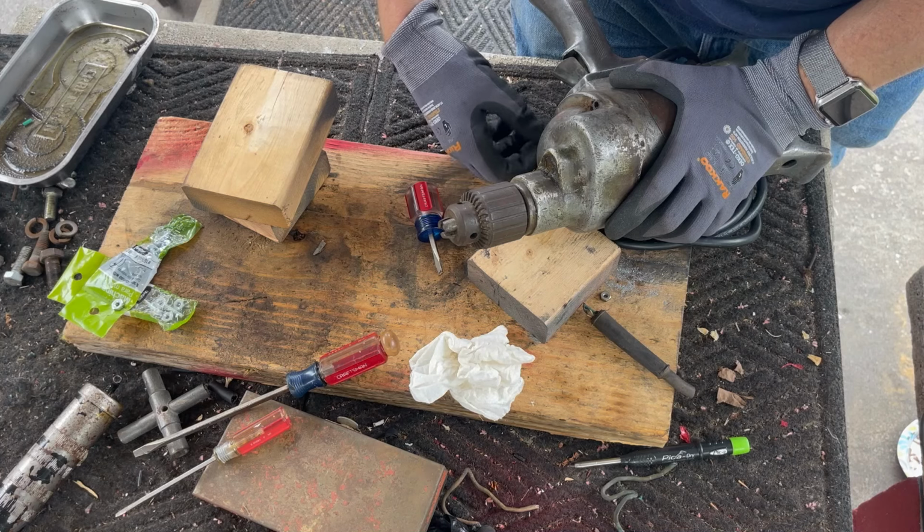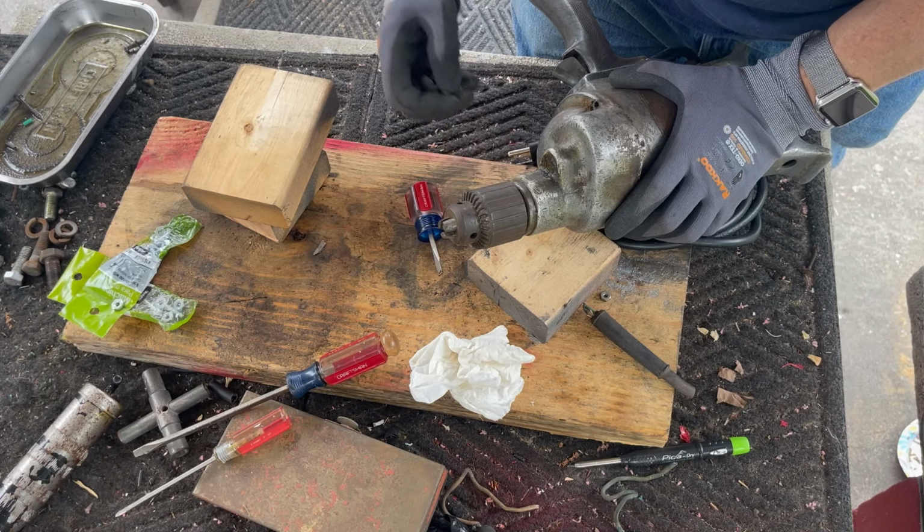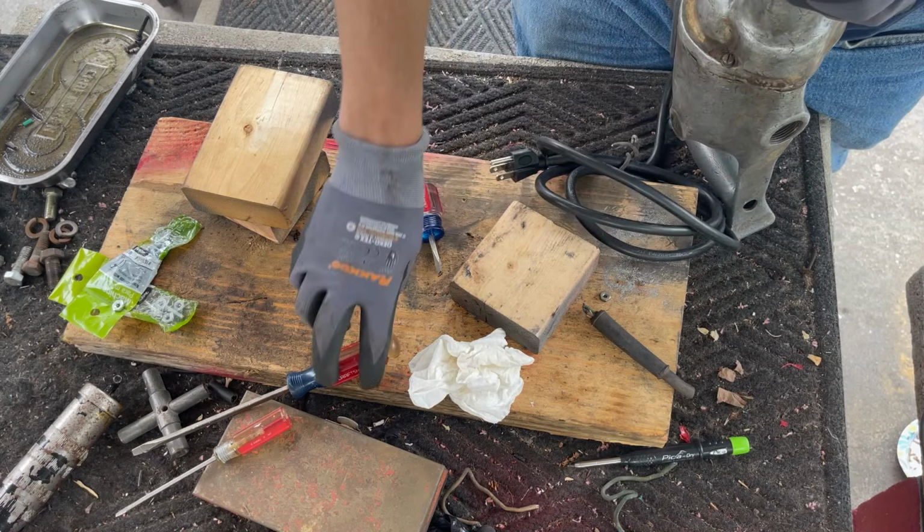And whereas this is 1930s, not that it has to run constantly like an electric fan, but it's extra work I don't think I need to do.